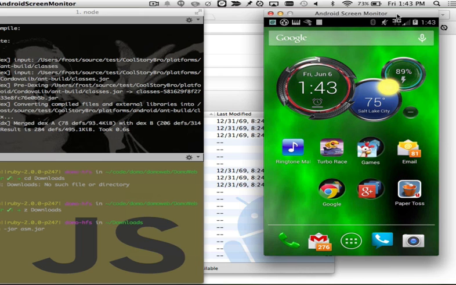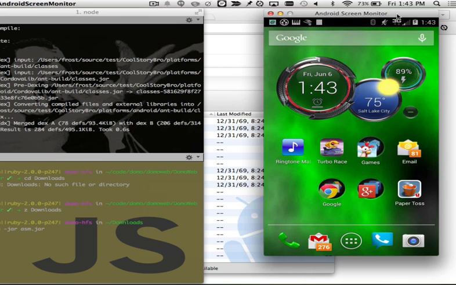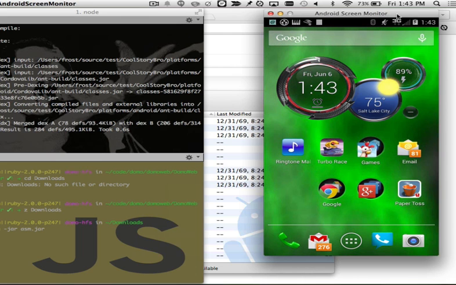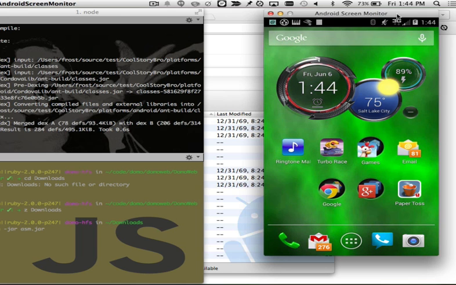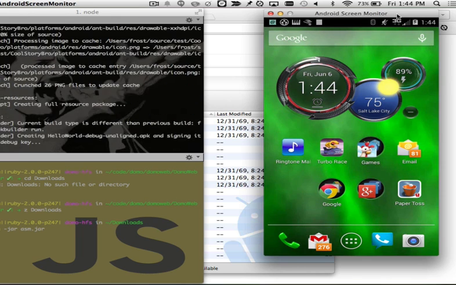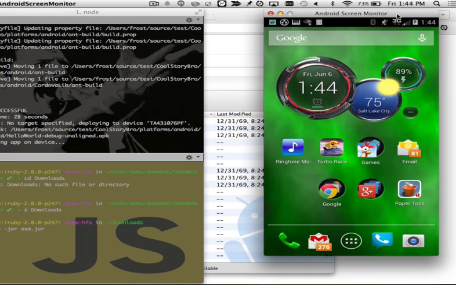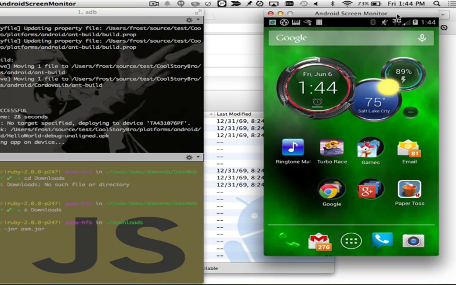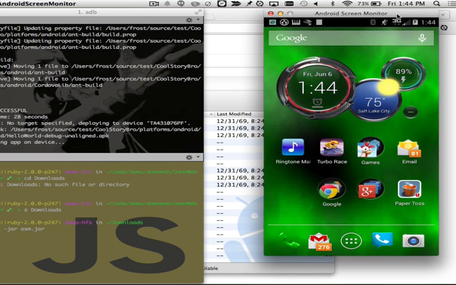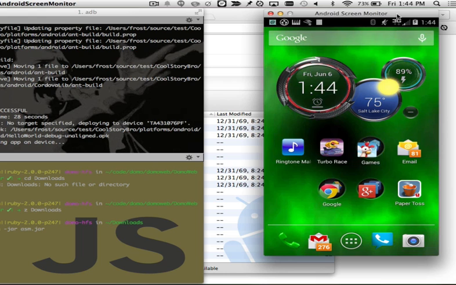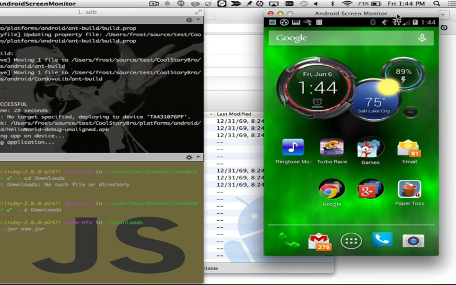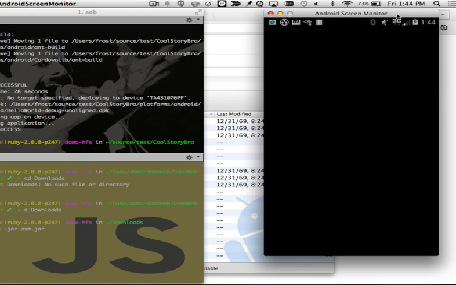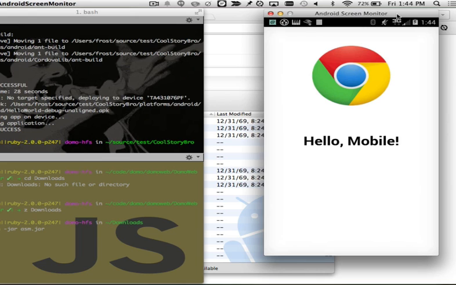Hey, Aaron, I've got a question. What would be the advantage, if I didn't care about the packaged app and just wanted to build a cross-platform mobile app, of using this over PhoneGap? So you have some storage that will sync with the browser here. When you log in with Chrome, they have what's called sync storage instead of local storage. If you put something in there, it'll sync to all your devices. So there are some advantages to using that kind of stuff.